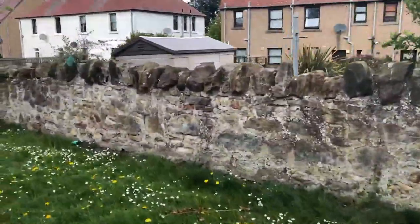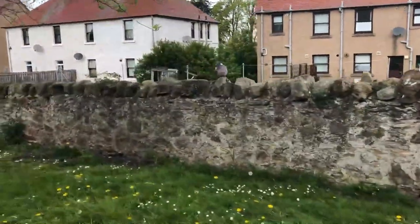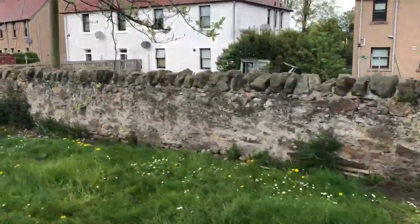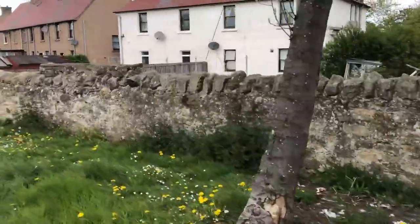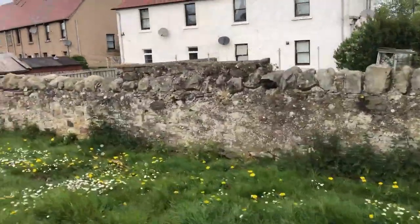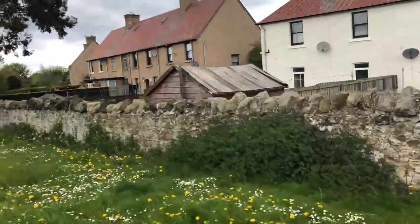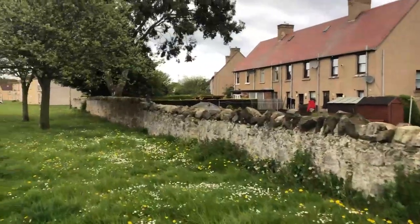So the wall was a lot lower here, and over on this side there would have been fields — basically this would have been farmland on our left-hand side here. And now it tends to be all built up, but you can still see the old wall for quite a big bit of it going along there.